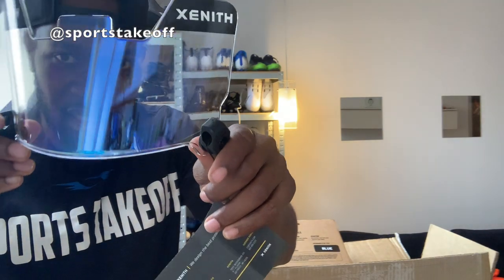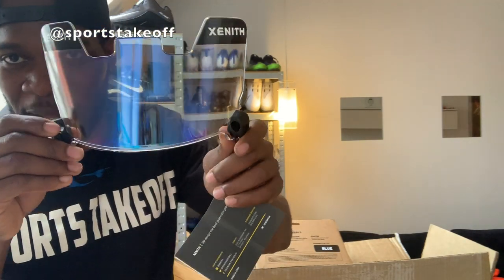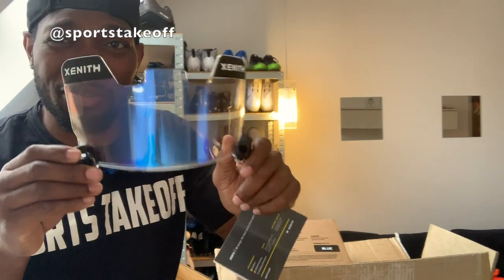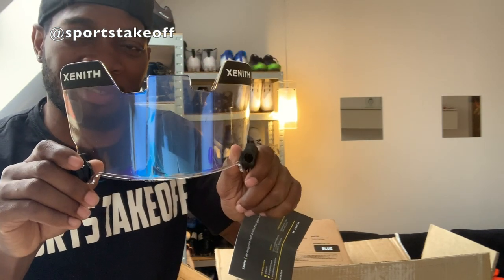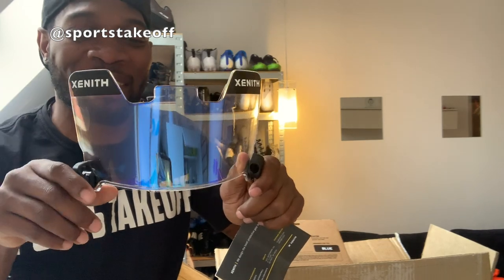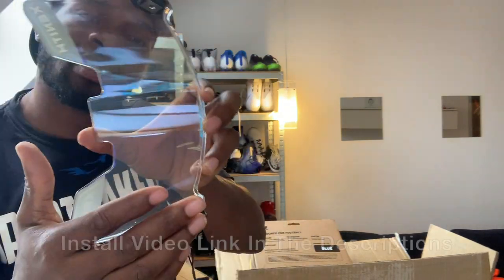Get a closer look at this. Oh, it has a slight bluish tint. Yeah, I think you might be able to wear this in a game. I think I'm gonna get away with it. What do you think? Let me know in the comments. I'm always trying illegal stuff.